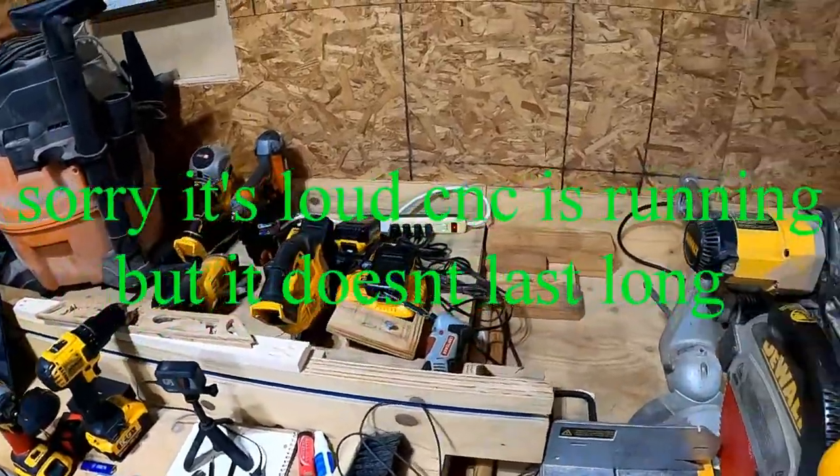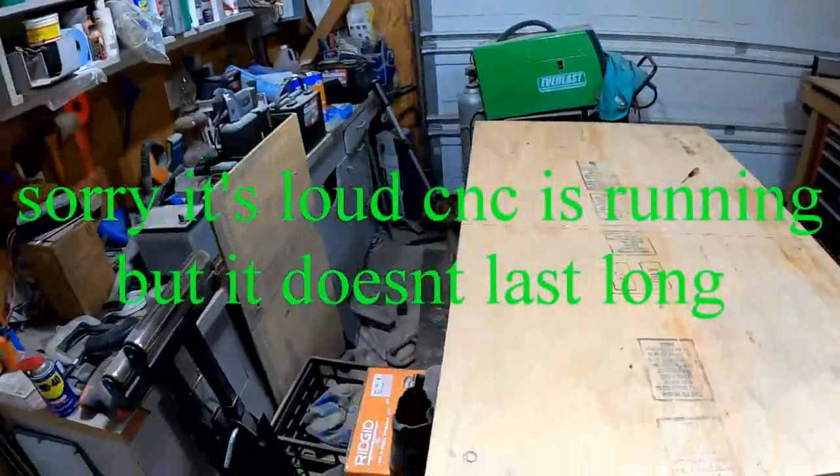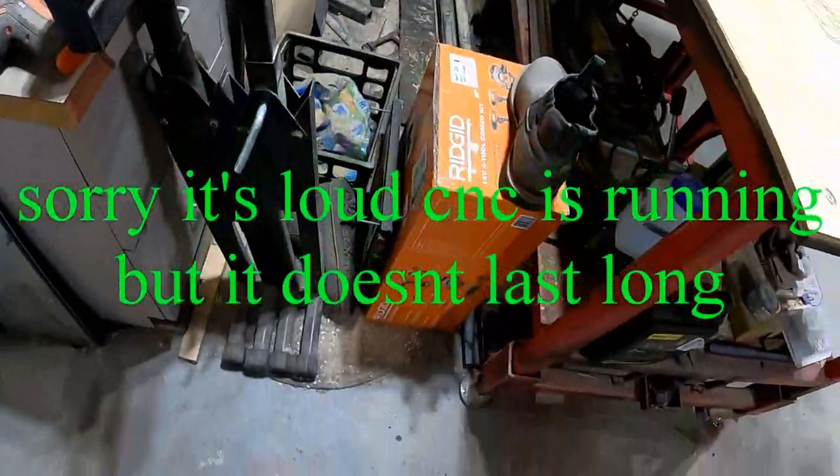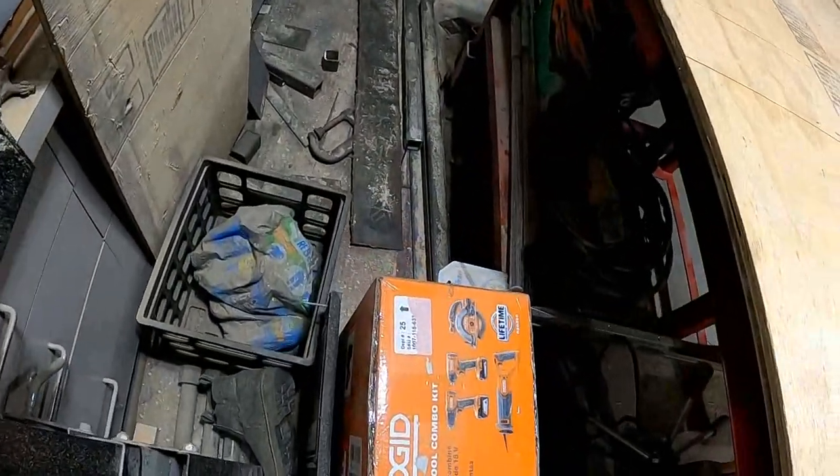A mess of stuff here. Not only that, but I have that whole box of stuff right there that's got to go on there too. Whole new set of stuff there.